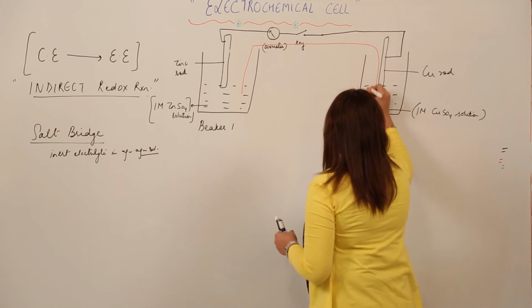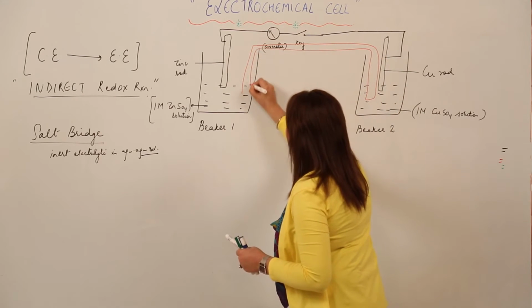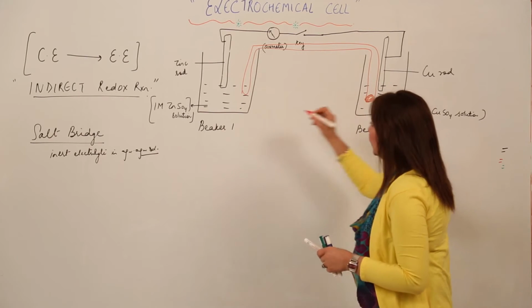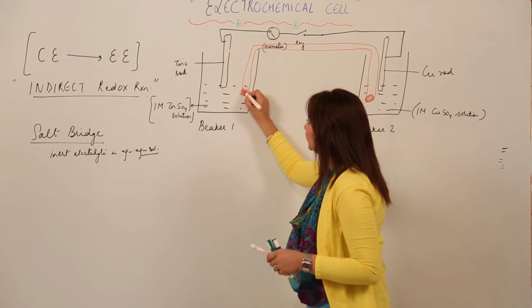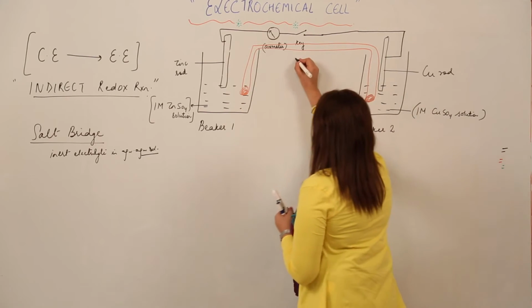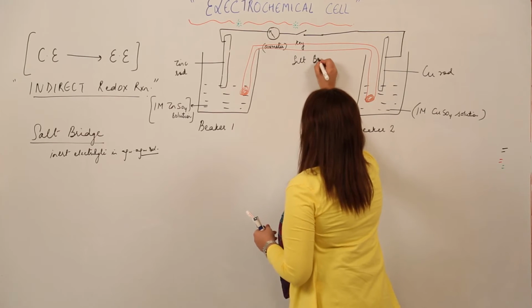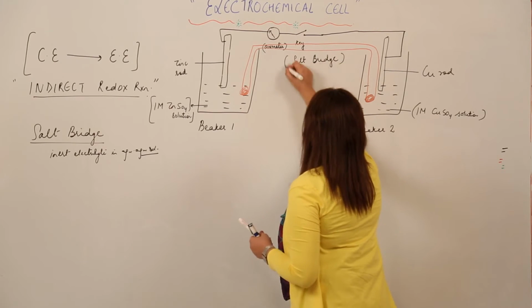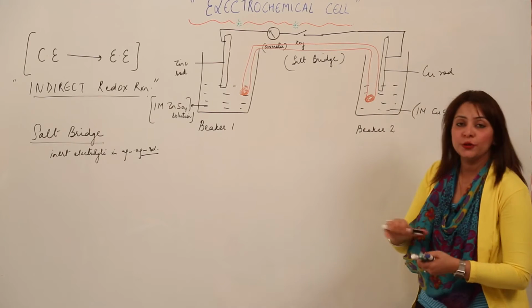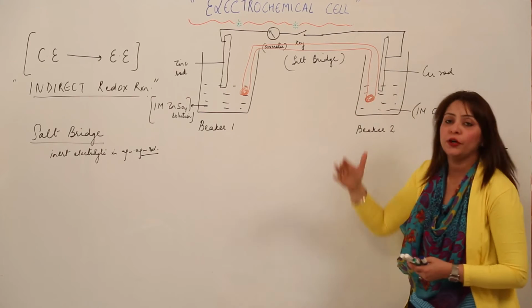And this U-shaped structure is used here to connect the solutions, as I'm showing here. So this is a salt bridge, U-shaped, right? And these openings are plugged with cotton plugs. It actually plays a very important function, this salt bridge, which we'll be discussing later. So I think this figure is clear to you, and you are familiar with how the salt bridge is formed, right?